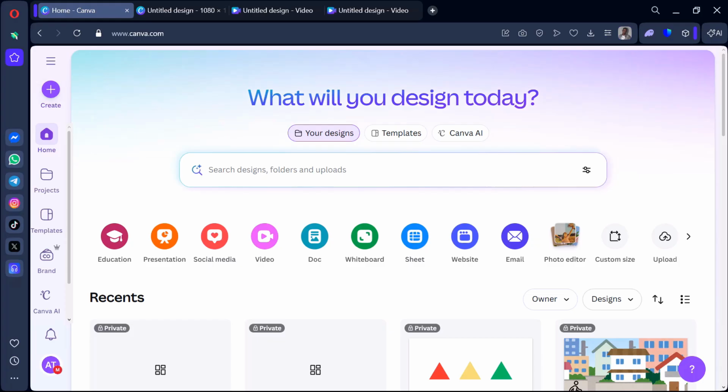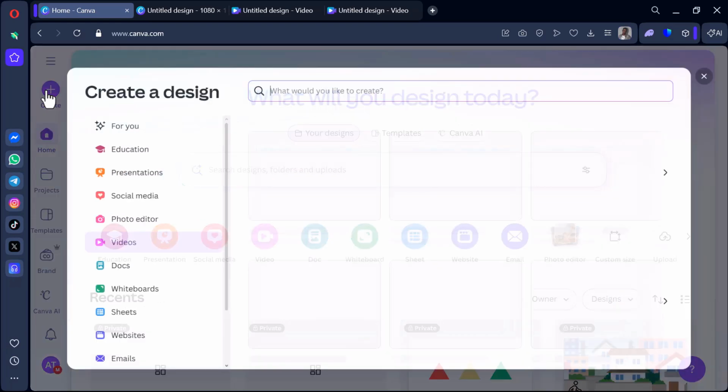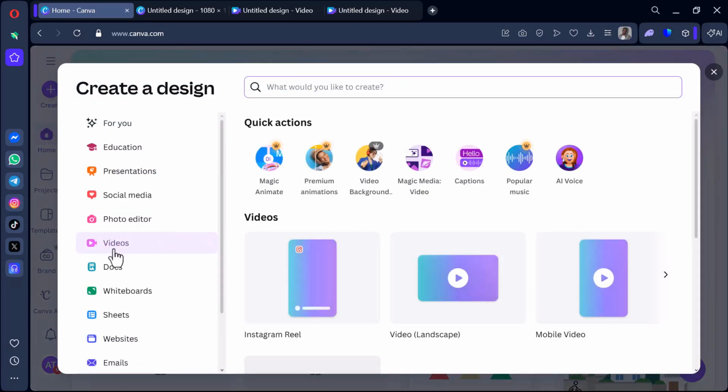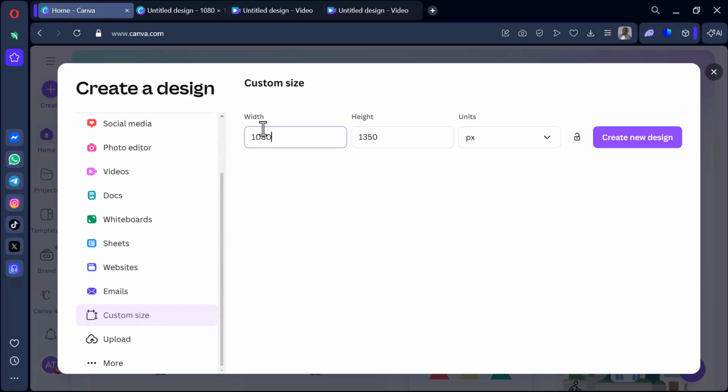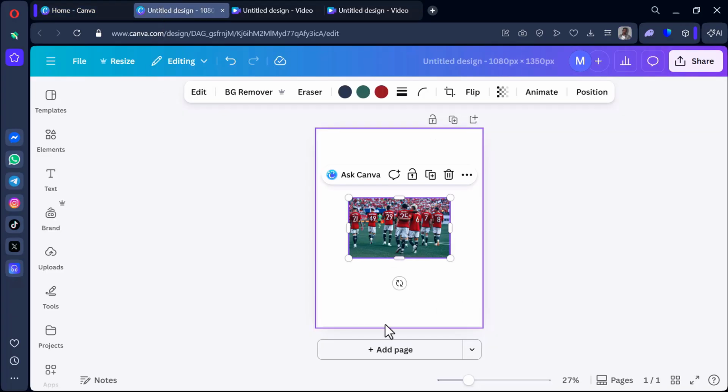All right, I do have to mention that besides owning Canva Premium, Canva also supports blurring images and blurring videos. And I'm going to be showing you how you can easily blur your background and also blur the background of other images. It's quite easy to do this. Your first step, besides logging in, would be to enter Canva, click on the create option. And now from the top here that we have the for you to videos, scroll till you find the custom size. Click on custom size and then enter your preferred width and preferred height, and then click on create new design. Now the new design is going to look like this.